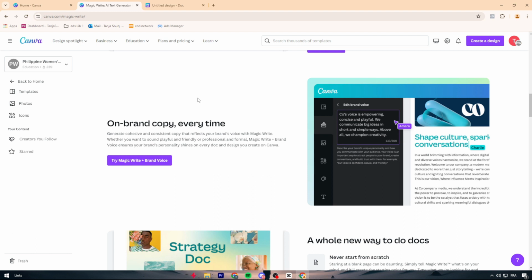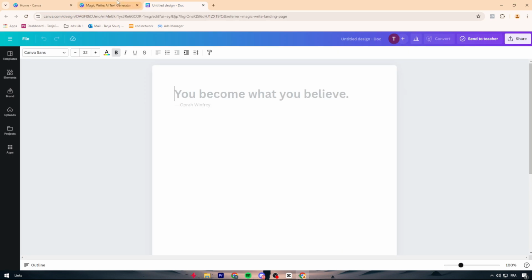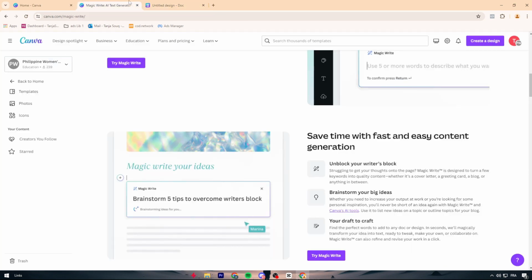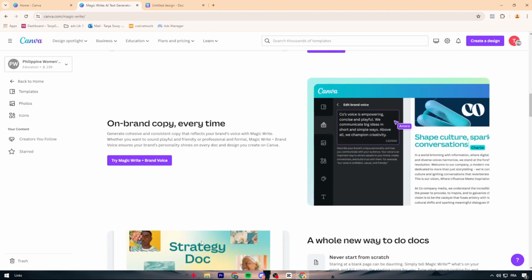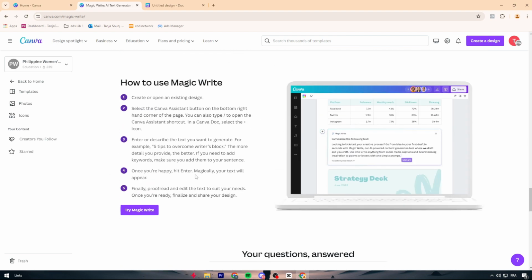Also, it will keep the design of your text, so you don't have to redesign and restructure each word that has been delivered to you to match your own pre-made design or template that you are working on. Also, guys, if you keep switching between tabs, going back and forth to ChatGPT and Canva, that's going to take a bit of your time. So you'd rather have everything in one place than go from place to place.